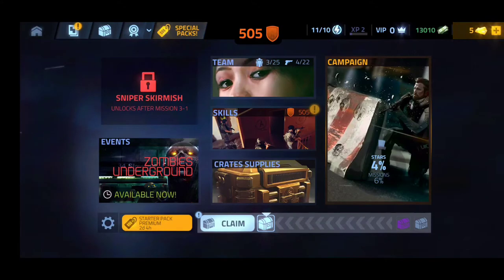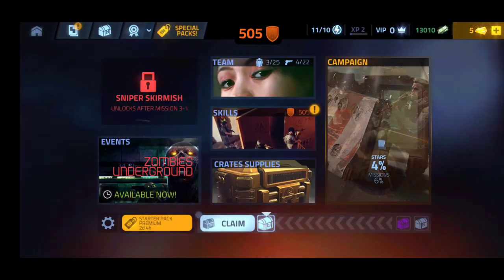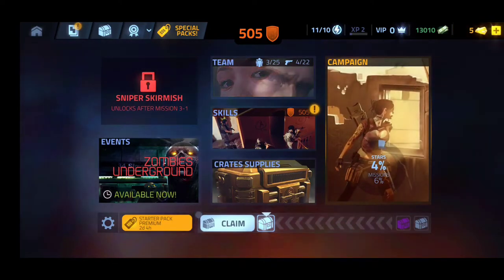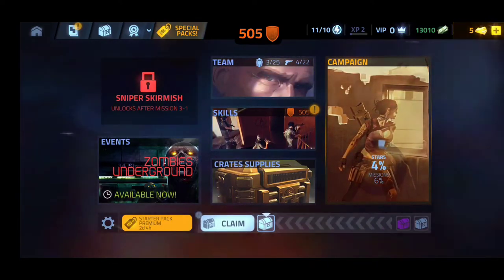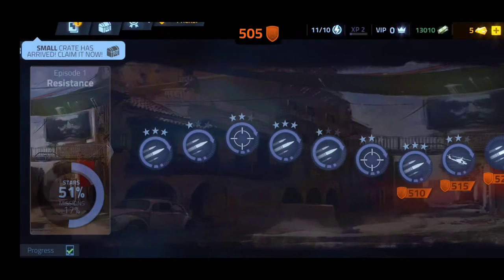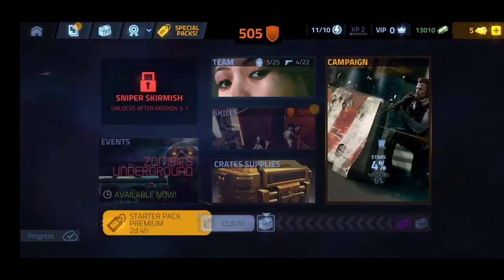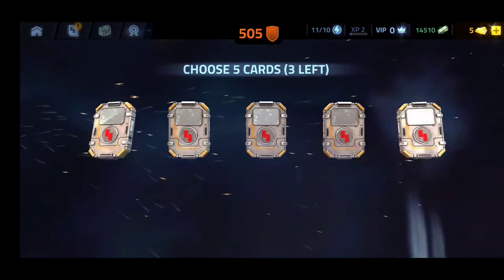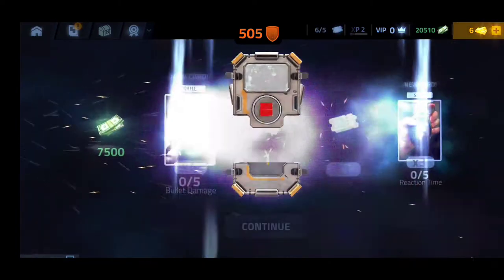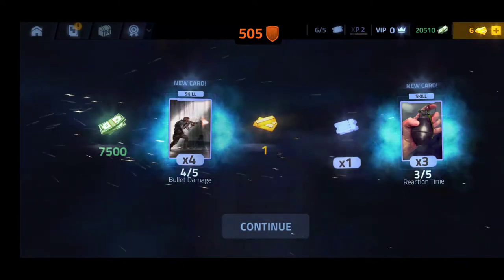Oh, I unlocked everything now. So that's the campaign. This is skills. That's crates. That's events. That's team. Let me continue with the campaign. Hello. Before I do that, claim this. Reaction time. Okay.